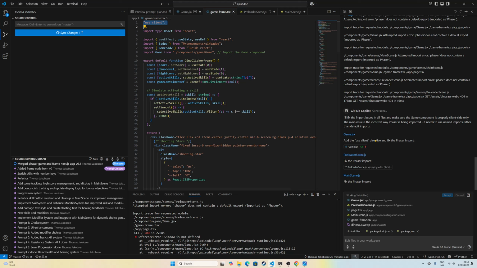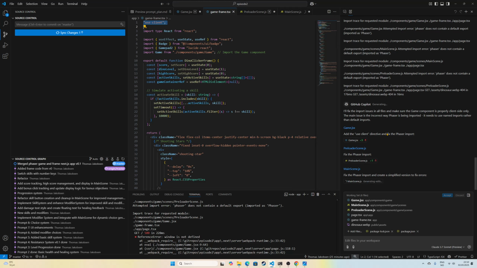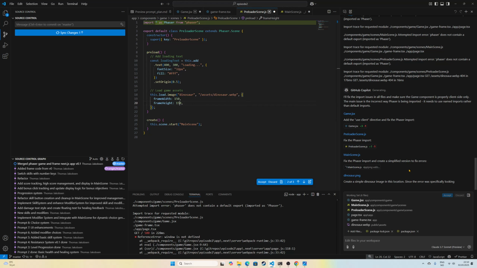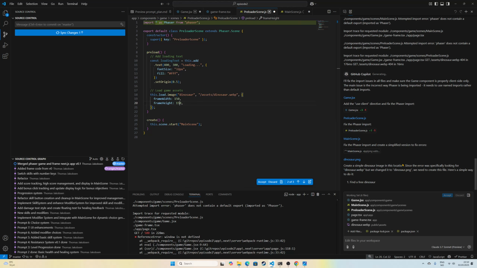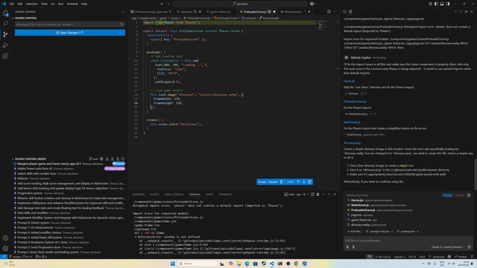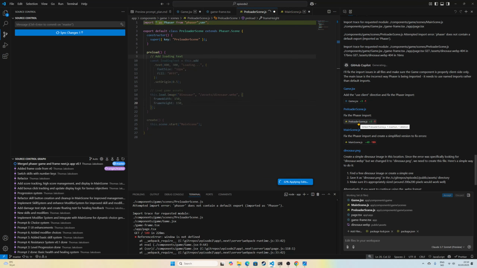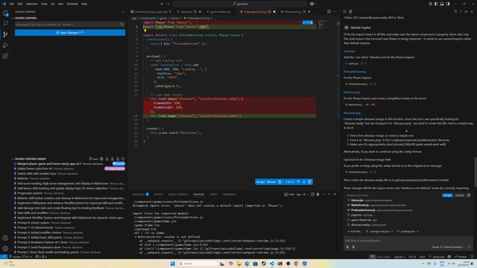Add use client to make sure it's a client-side React component. Fix the phaser import. Okay, so it's just import star as. And then removing this stuff, which is probably okay.